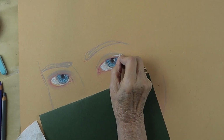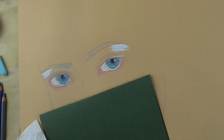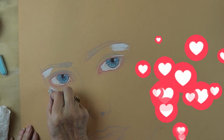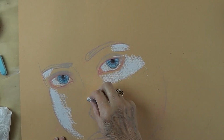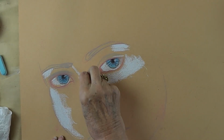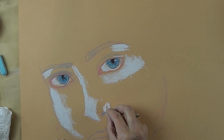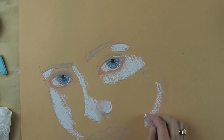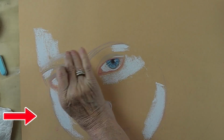I always like to begin with the eyes, then I have a starting point. And I've never done a portrait on pastel, so this is my first try at it. I'm basically using the same techniques I do in my acrylic portraits, where I put in the highlights first. So I'm just putting in my highlights, and it's a layering process.